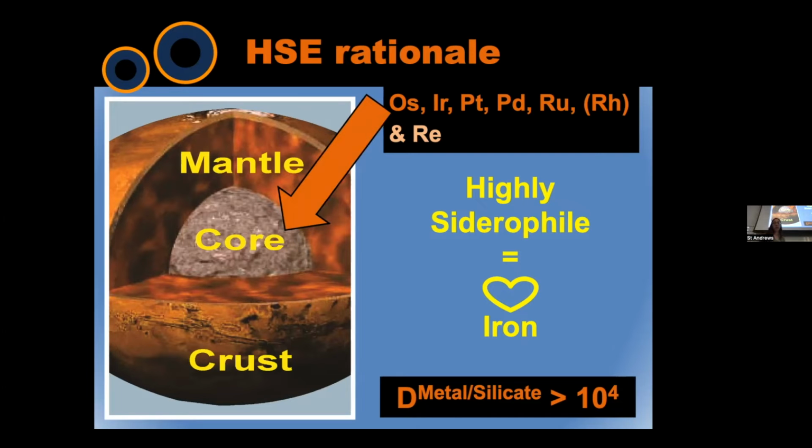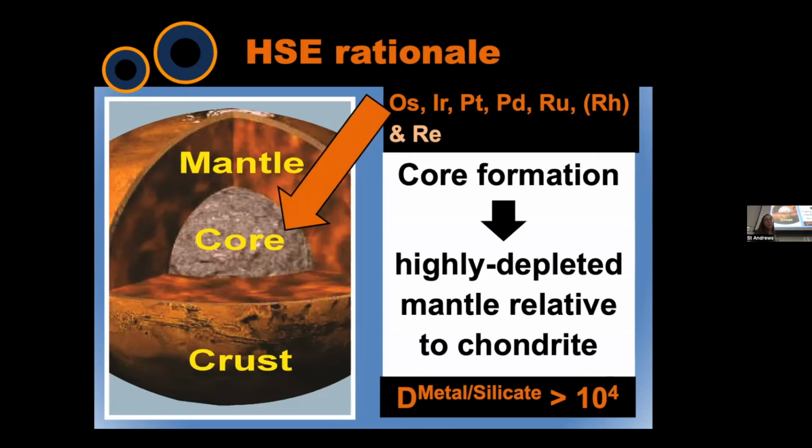They will instead reside entirely in the core of that body, if that is the only process that we are seeing. So if we only see core formation, we would not expect to measure highly siderophile elements in the resultant mantle and melts. And importantly, we can then compare our highly siderophile element abundances, their relative proportions, to chondrites. Chondrites have quite a lot of these elements, so if we are seeing any late impacts, then we'll be able to tease out that signal.